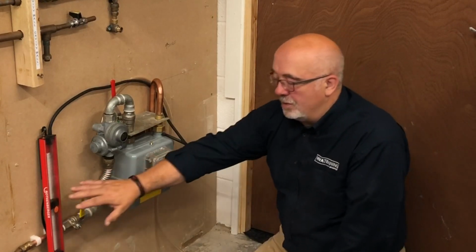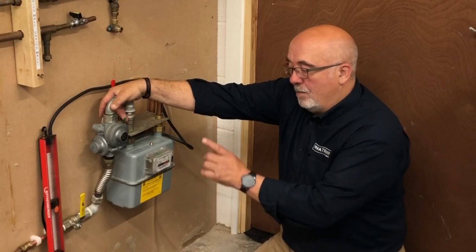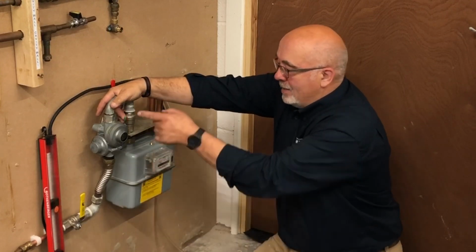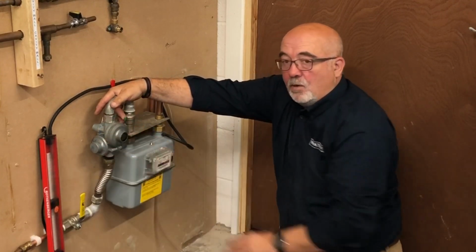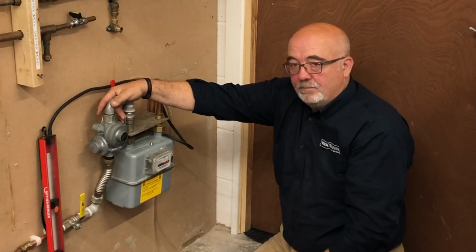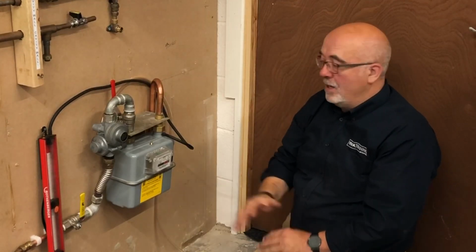Connect our gauge, the gauge will show 0, lift the toggle valve and watch the gauge for 1 minute. If that valve is passing, we're now connected directly through because we've physically opened that manually with the lever. 1 minute, no rise in pressure, release the valve, make sure it's closed correctly. We can now put the main gas back on again.